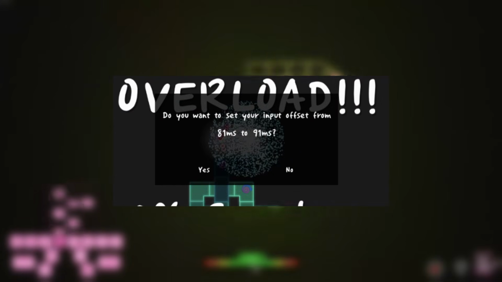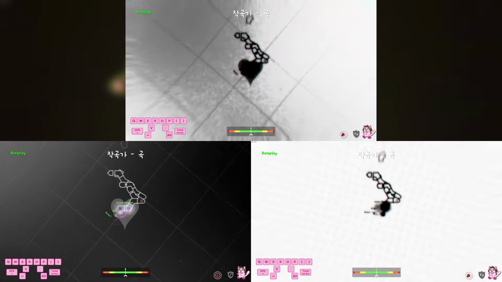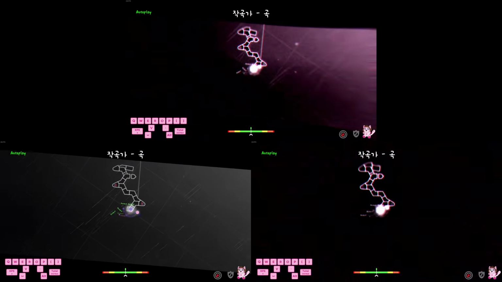Some recommendations for mods to install in addition to this are better calibration, which allows the game to suggest an automatic calibration change after deaths, enhanced effect remover, which lets you turn off effects in levels for better visibility without directly editing them, and auto icon changer for a bit of fun customization. This one is a personal favorite of mine for no particular reason.